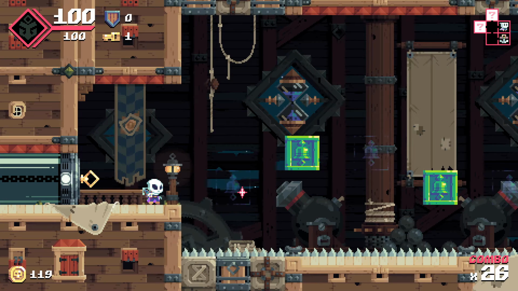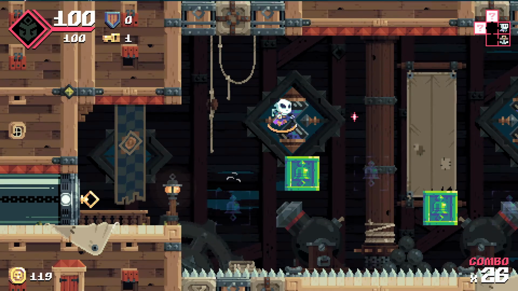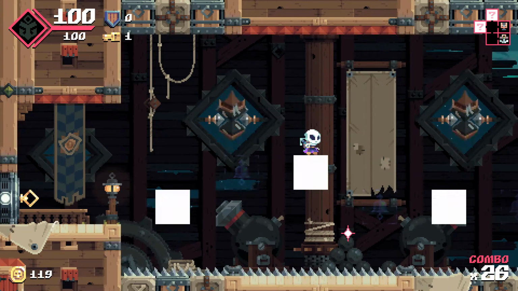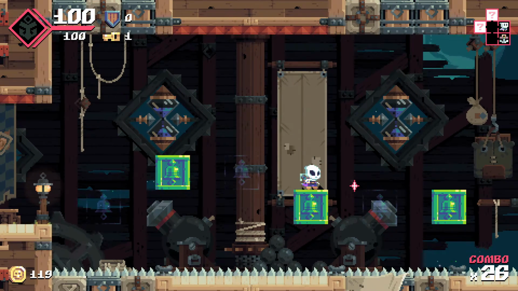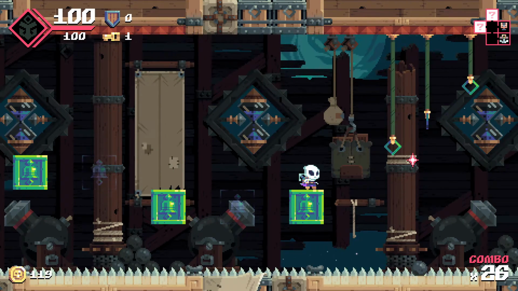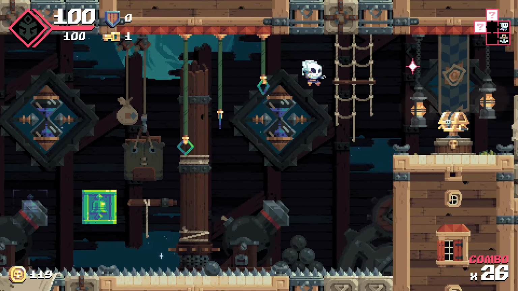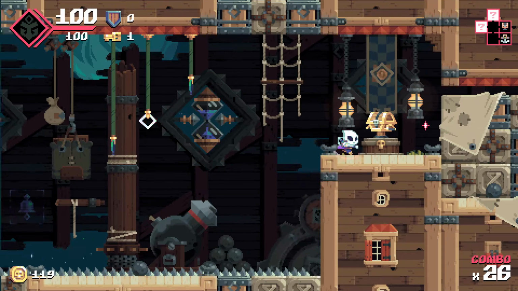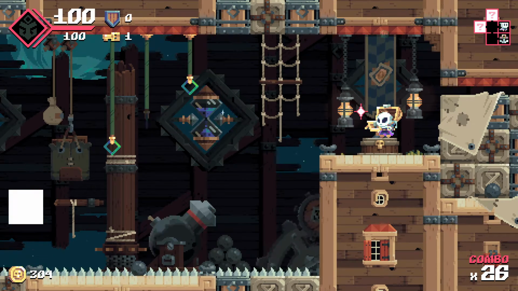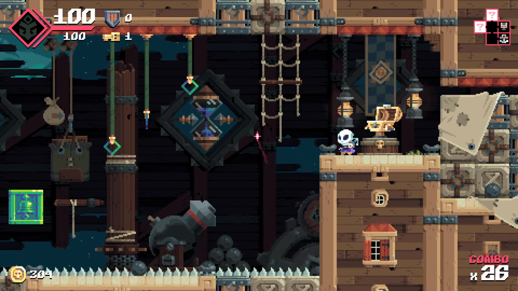Oh! Bell blocks. They change automatically. Gotcha. Use the power of slow time if I need to. Or not. Ah! Oh, I did it. Now, how do I get out? Oh. Right, okay, I see.